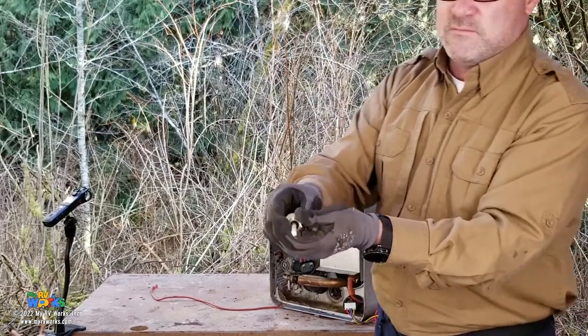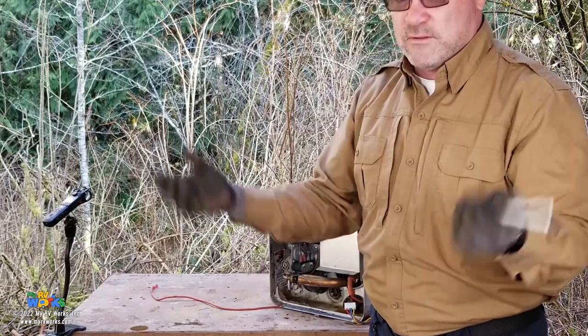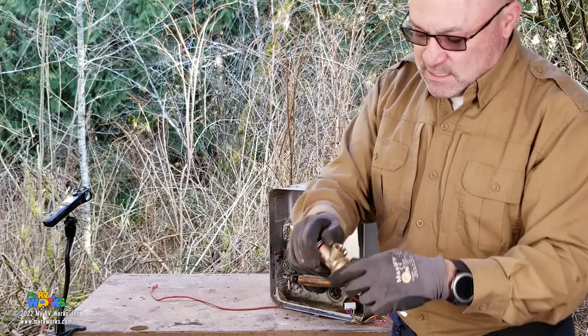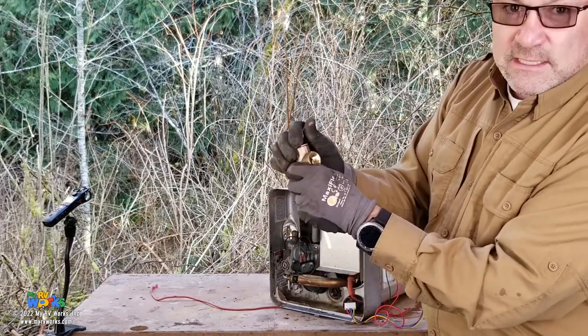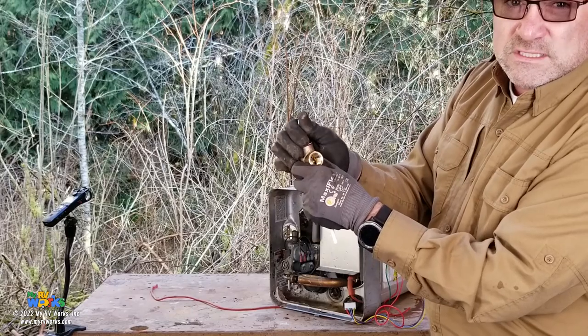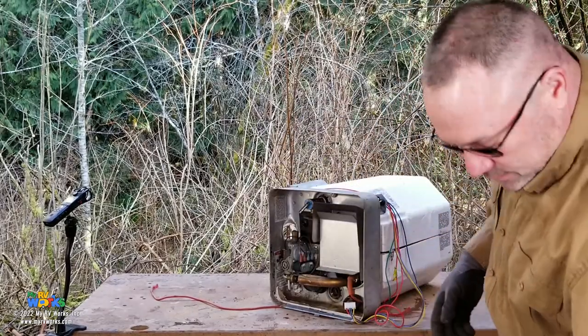Why would it seize itself? Because you didn't back flush your water heater. Don't let calcium and crap float around inside of here and foul this out. Inside of here, you have a spring that is metal on metal, and it could get filled in with some nasty stuff and cause this to leak. But let me go back to my back corner here.